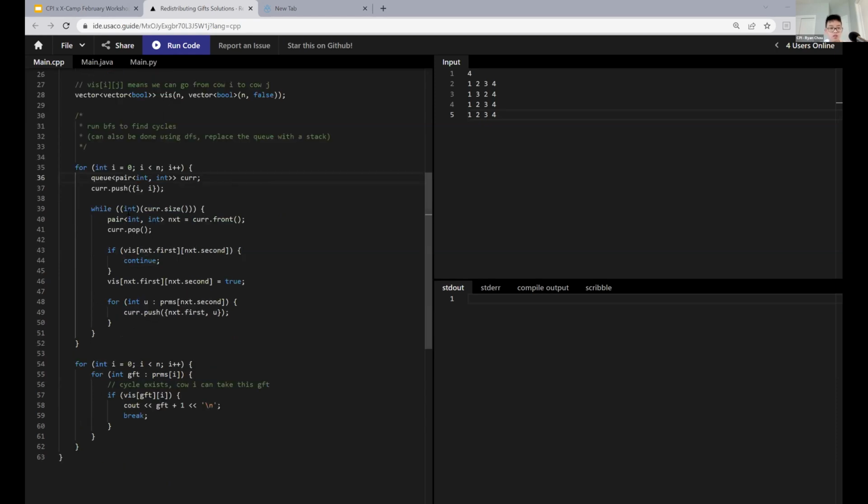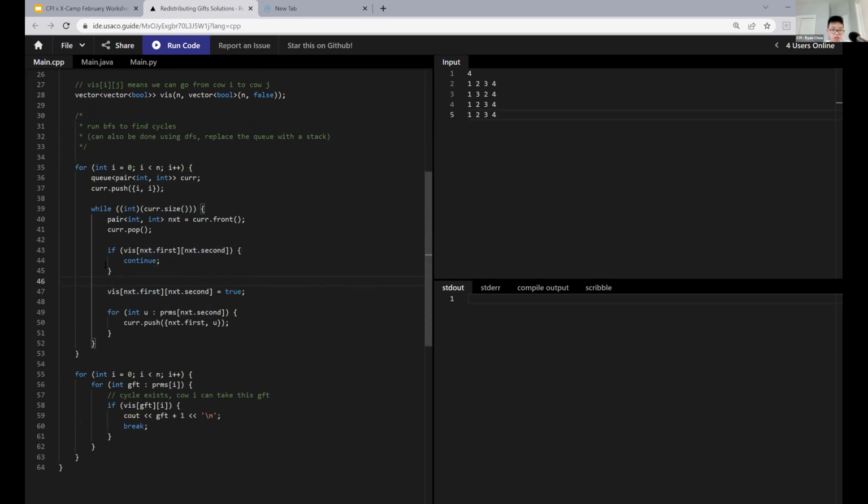Next, we start with a current cow, and if we visited this cow already, then we're just gonna continue because we don't want to revisit cows that we've visited already, because this will probably cause an infinite loop. And then here we set visited true, meaning that there's a path from next dot first to next dot second.